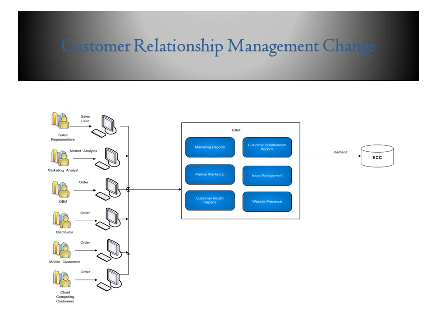The types of changes Intel will need to make to their CRM system is marketing reports will need to be modified to include the new types of customers, along with tracking collaboration with these new customers, partner reports, customer insight reports, issue management, and expanding their web presence to be able to fully support the customers in the mobile and cloud computing space. The system will also need to keep track of all the customers that Intel supports and will support plus customers that Intel finds sales leads with interest in their new products.